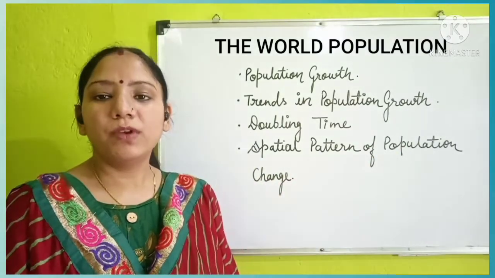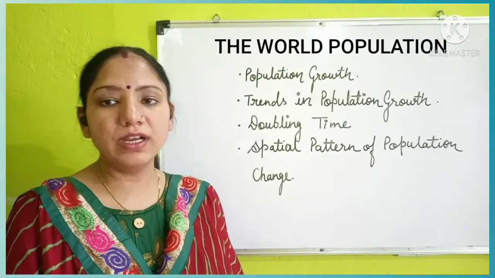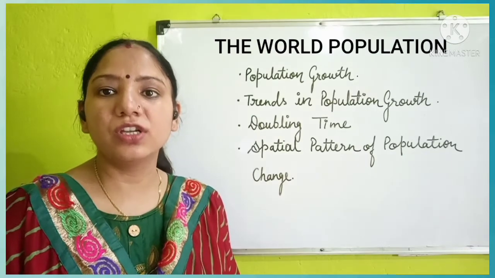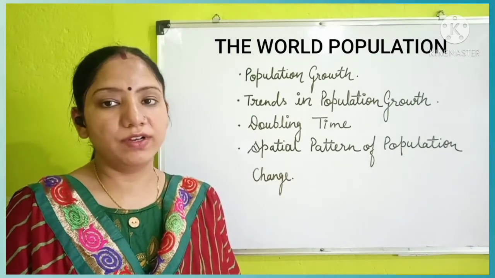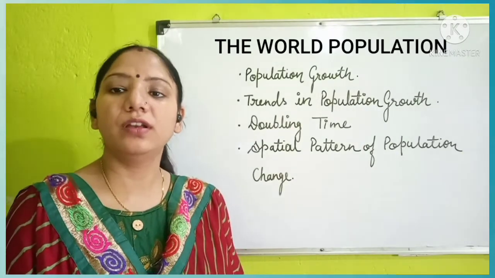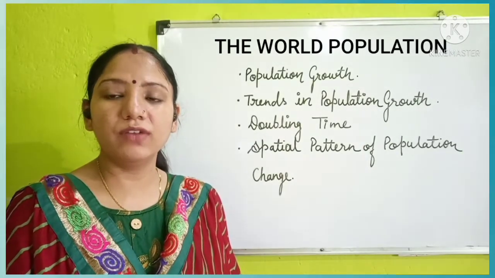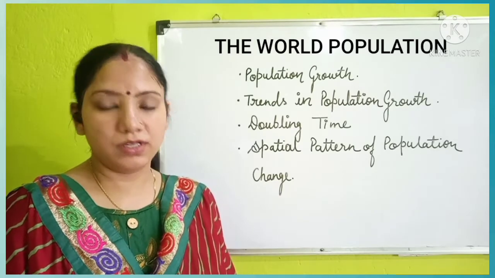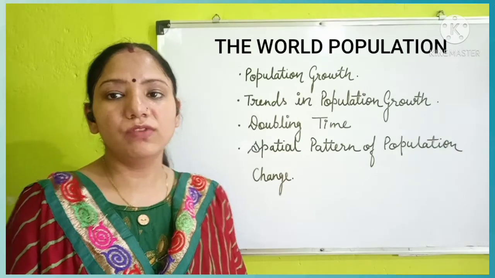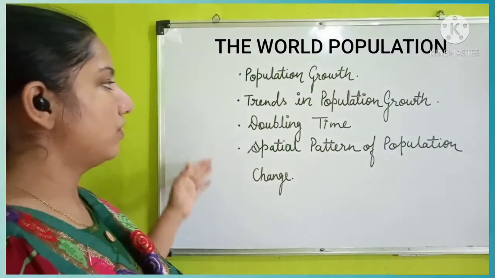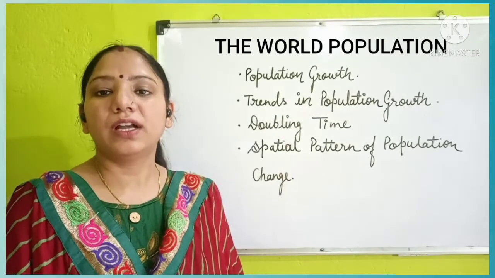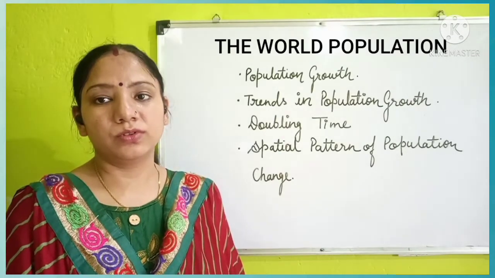We know that population is fluctuating due to many reasons, so the patterns of population change are what we will study in our last topic today. The video will be completed in the third part, where we will study some more topics related to the chapter The World Population. So in today's video we will cover these four topics. Let's start with the first topic, that is population growth.